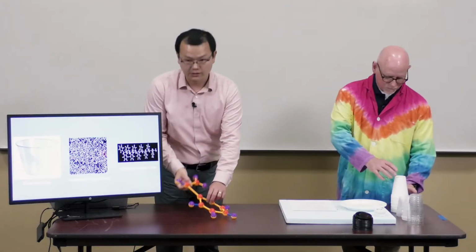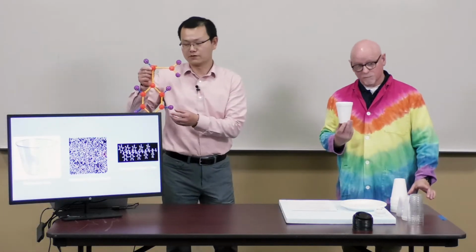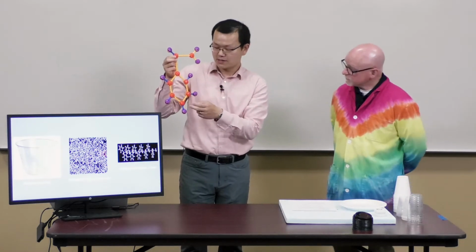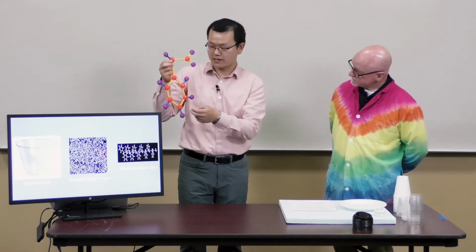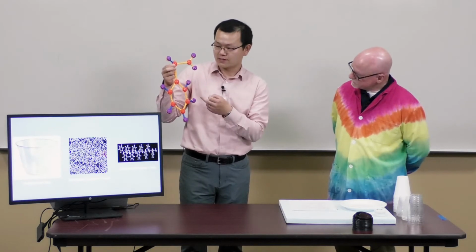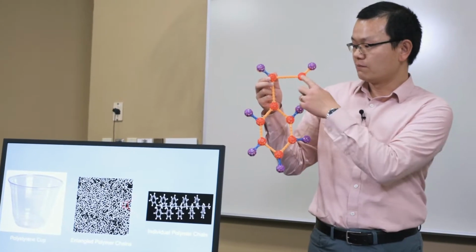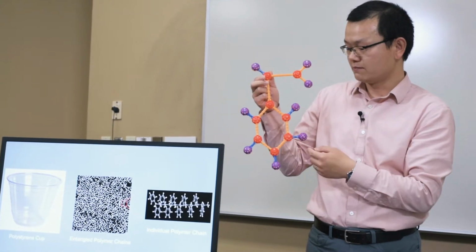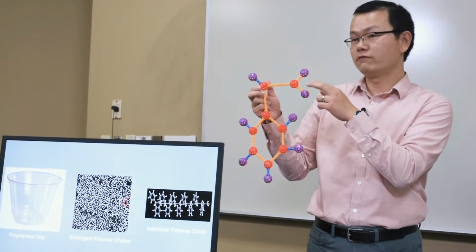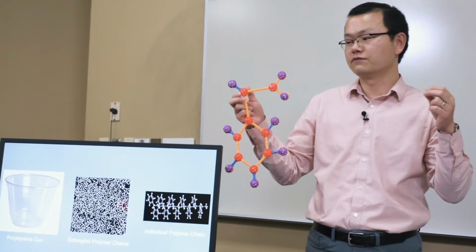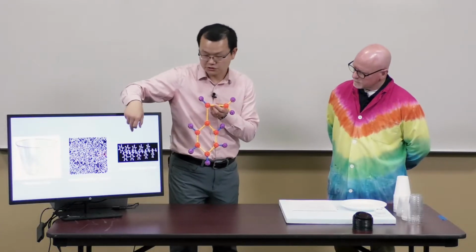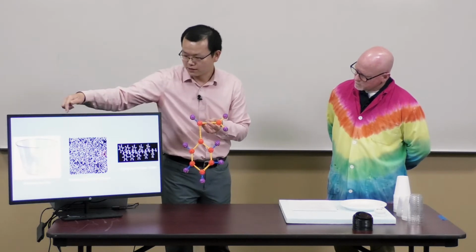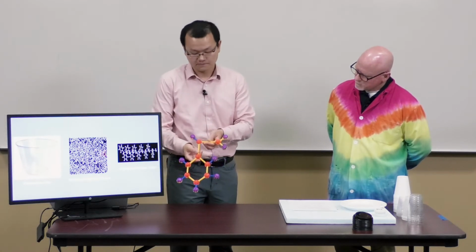So here is a good example of polystyrene monomer. The red spheres represent the carbon atoms, and the purple spheres represent the hydrogen atoms. So you can see that each monomer is composed of 8 carbon atoms and 8 hydrogen atoms. And those monomers covalently connect with each other to form those long polystyrene chains and eventually a bulk material which you can use to make plastic cups, etc.